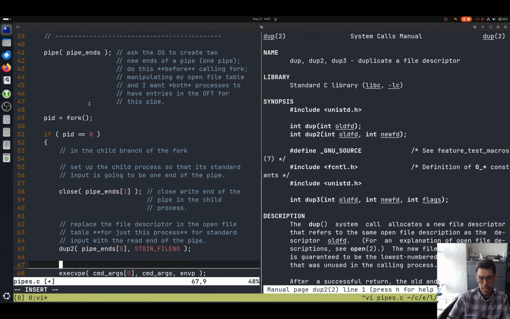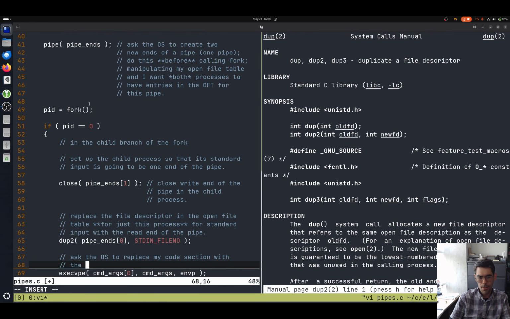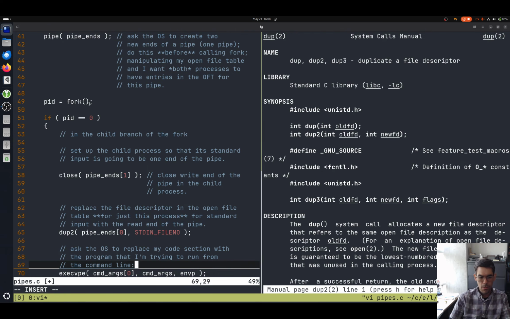After that, I can ask the OS to replace my code section with the program that I'm trying to run from the command line. So cat, for example. After I call execvpe here, or execve, or any of those exec variants, the changes to the open file table will persist.